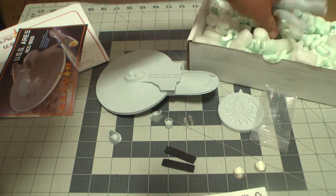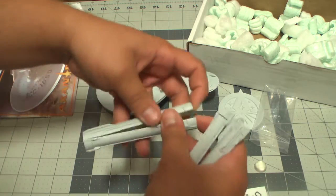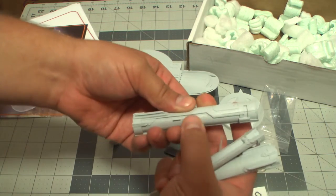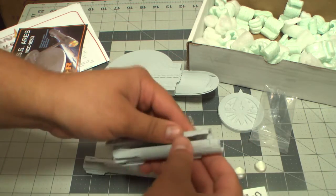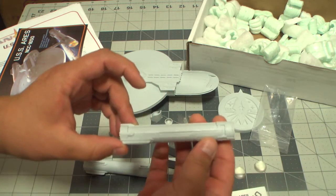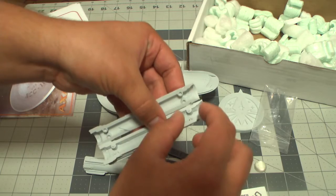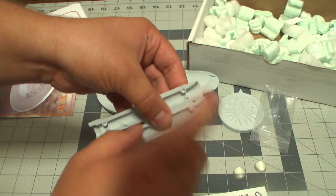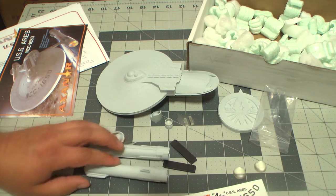So that is everything. No, it isn't. The nacelles, a very, very important part of the Starship, and they come in 2 halves, and they fit together extremely well. It's a little bit of a gap there, but nothing a little bit of filler won't cure. There's that. And plenty of space to put in a very small circuit board, like the Tenna Controls 1/1000 scale TOS Enterprise Bussard collector things could probably fit in there really well. So that's what comes with the main kit.